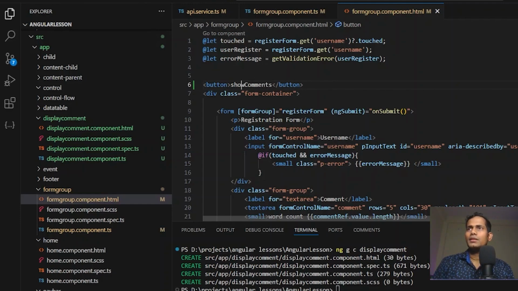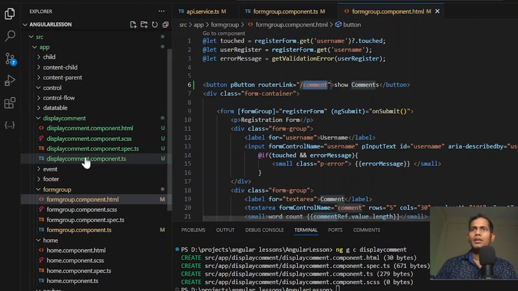This is the button, guys, but now I want a primeng button, and I give it a routerLink. For the router link I give comment, simply comment, because let it be short.